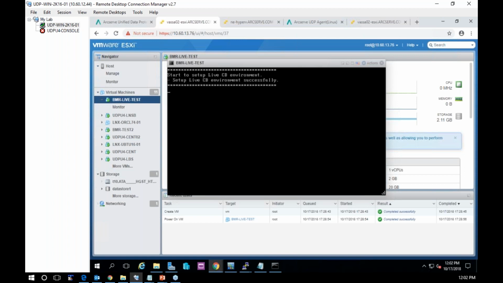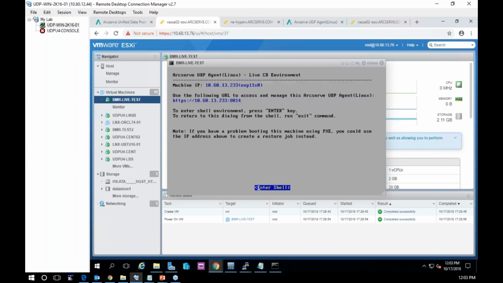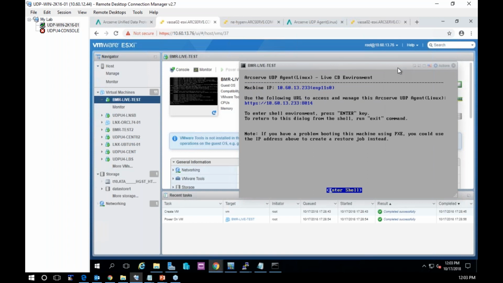So yes, great. So we have the IP address for this BMR target node, and the IP address is 10.60.13.233.